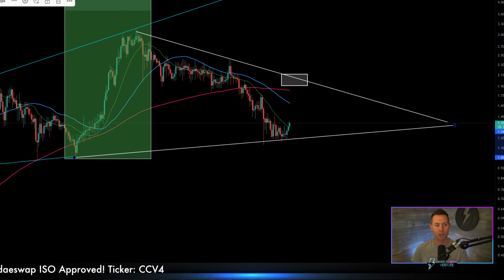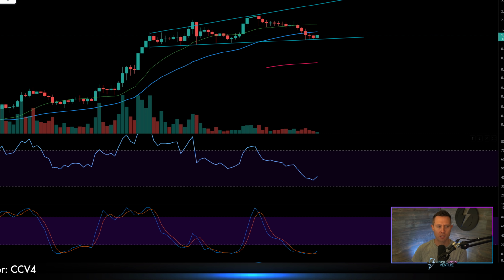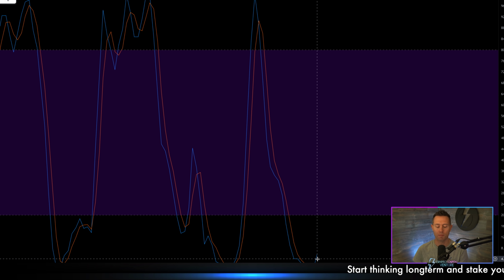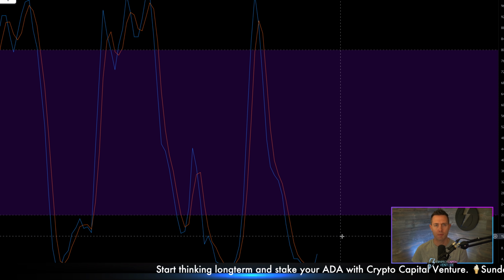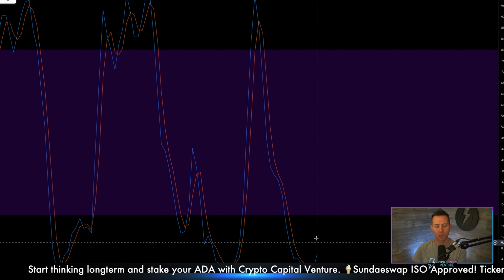So let's do it. And I want to start first on the weekly. So first on the weekly, let's draw our attention really quickly. We've been tracking the stock RSI as it's been bottoming out, and it's getting some upward momentum, very similar to a move that we had in July. And that's kind of an anchor point to a lot of the things we're going to talk about in this video. This move back in July and the similarities that are happening right now in the charts.